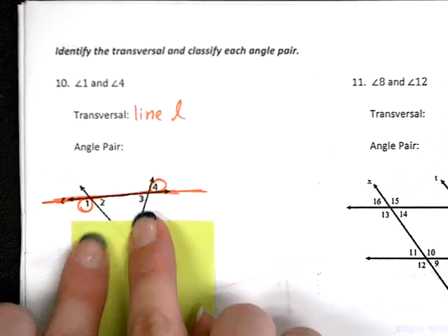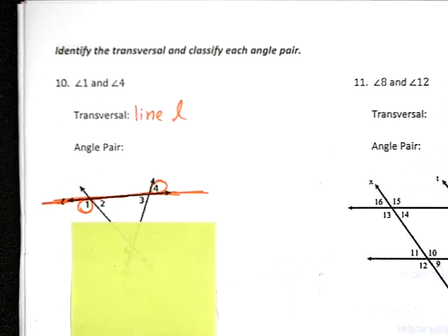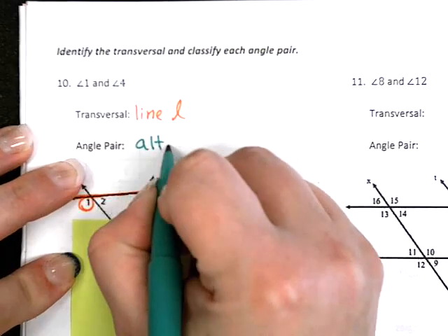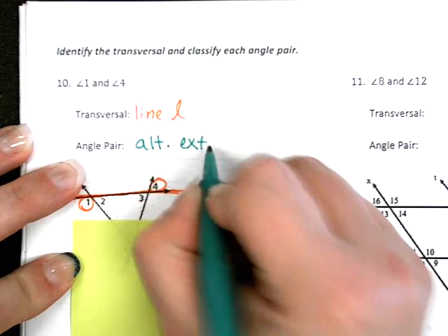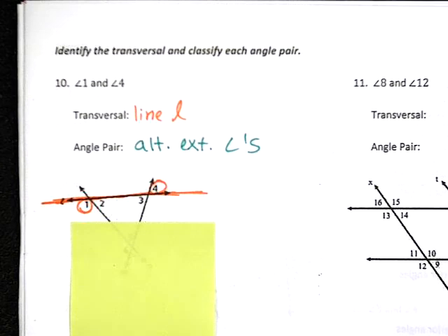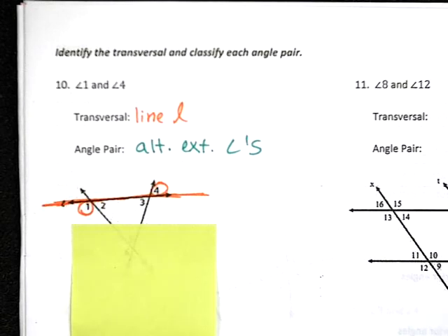And then when I look, here's my other two lines that I'm talking about. Well, 1 and 4 are not in between those lines, are they? They're outside those lines. So these would be alternate exterior angles. And I am okay with you abbreviating. You can put Alt-X angles, okay? But hopefully covering up the busyness down here kind of helps. I think when the lines are intersecting, there's a lot of other stuff going on.